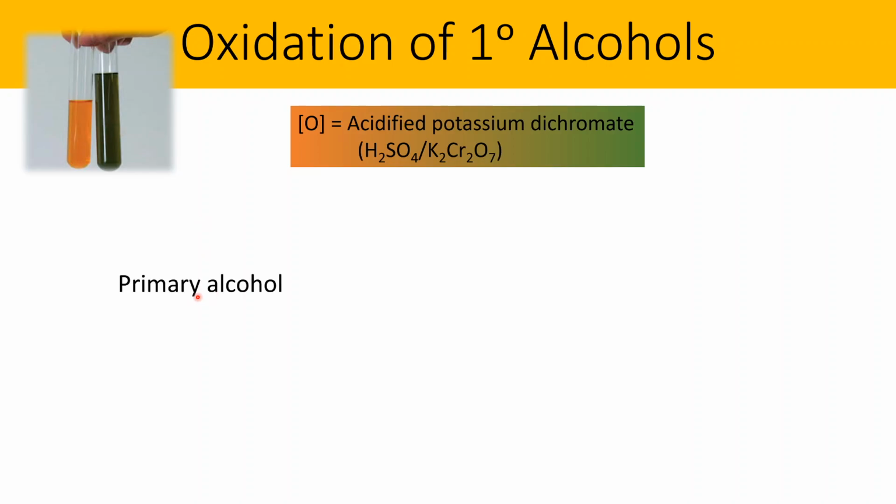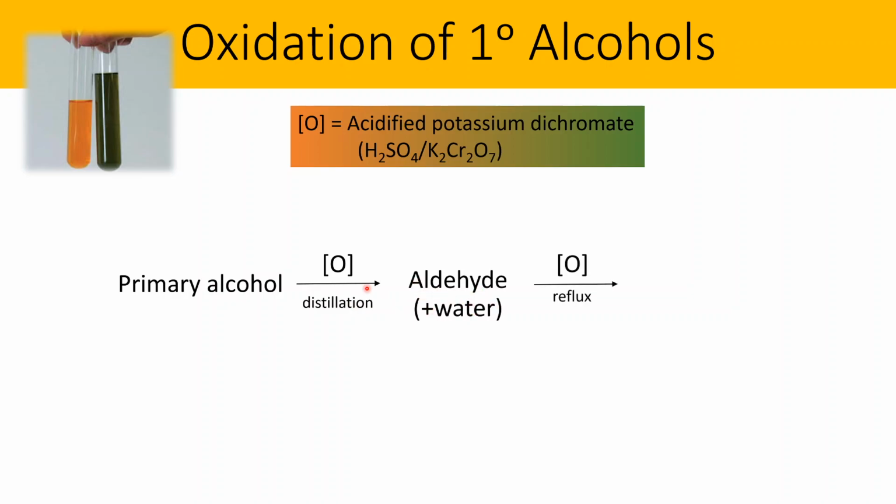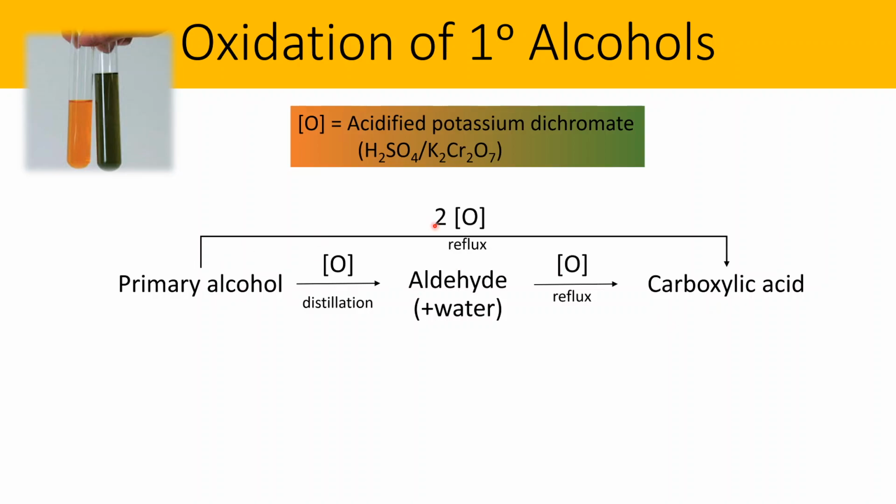So just a quick recap, your primary alcohols, if you oxidize them and then immediately distill that product of oxidation, then we're going to produce an aldehyde and water as a byproduct. If we carried on oxidizing that aldehyde, then that aldehyde would oxidize into a carboxylic acid. Bear in mind we'd need 2 moles of the oxidizing agent to get from the start all the way to the carboxylic acid, but we could stop the reaction here at the aldehyde by using distillation. But if we want to go all the way, then you'll get the carboxylic acid, 2 moles of oxidizing agent.